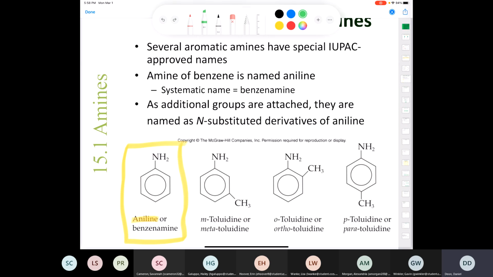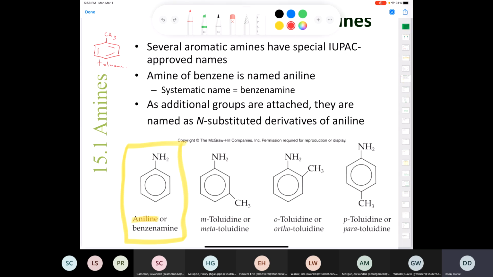Well, what happens is if you add additional groups, you get some interesting different common names. So the names shown here are, what if you put just a methyl group on an aniline ring? You guys probably remember the structure of this molecule here. I'll draw it up in the top left-hand corner. If I have an aromatic ring with a methyl group on it, it's called toluene, right? That's one of the aromatic compounds that I get you to memorize as well. So if you have a toluene molecule with a primary amine, it's called toluidine. Kind of a weird name, and it's a common name, but it's very common.